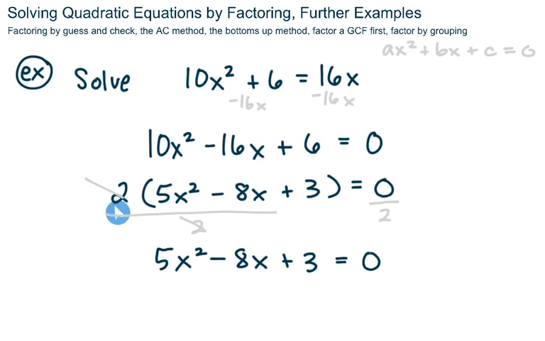I do think it's important to note here, if we had factored out a GCF of x, we cannot divide on both sides by x. Keep in mind, x is a variable, which means it represents a number for which we do not know the value. And if we don't know the value, that means it could be 0, and we are not allowed to divide by 0. Therefore, if this GCF had been a variable of x, this step would have been illegal. But because it was 2 multiplied by 2, I'll divide by 2 on both sides. Now I've reduced my equation.